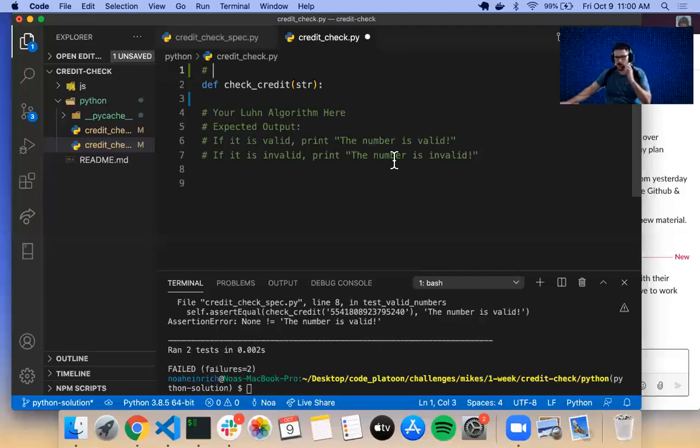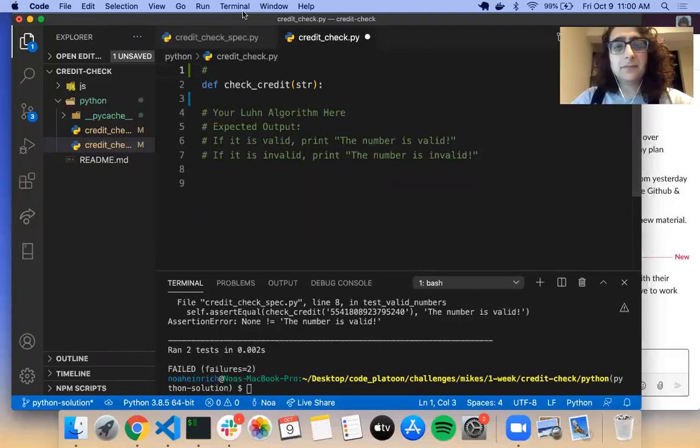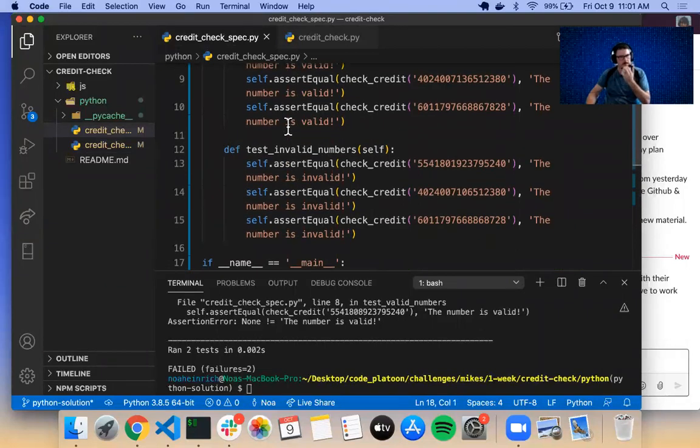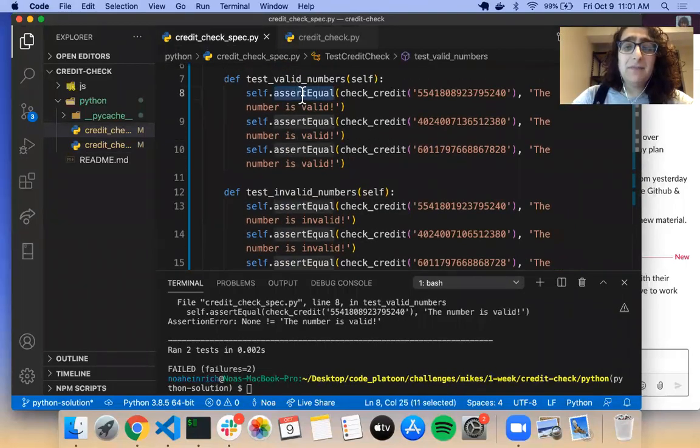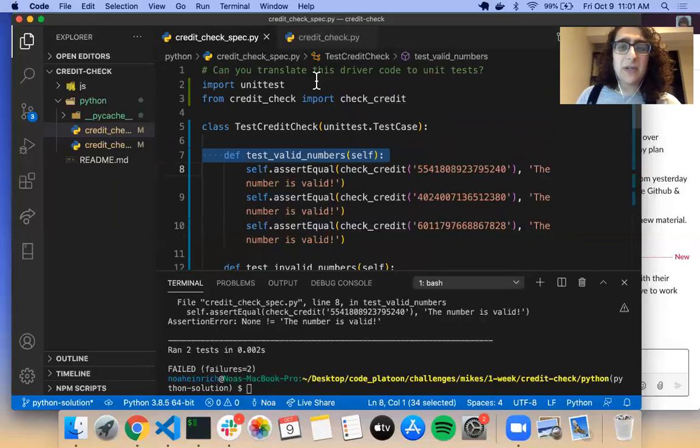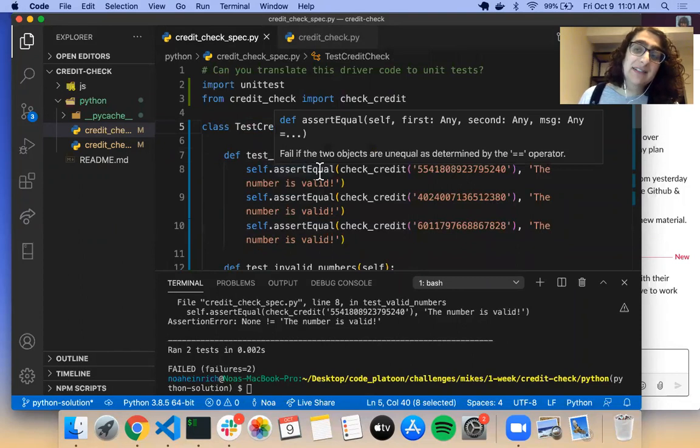Hey, real quick, can I ask one more question on the unittest file? Yeah. So I noticed that the methods aren't returning anything in there, but we get output, why is that? So these self.assertEqual methods, you mean? Or the test valid, yeah, like there's no return statement yet we get functional things coming out. Yeah, that's partly because it's just how the unittest framework is set up. So unittest says, all right, if you have these methods defined in this way within a class that does this unittest.TestCase and use our assert methods, we'll take care of the rest. Oh, they're going to return it for you.